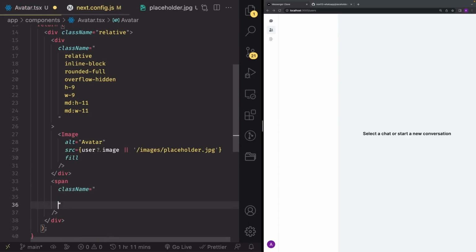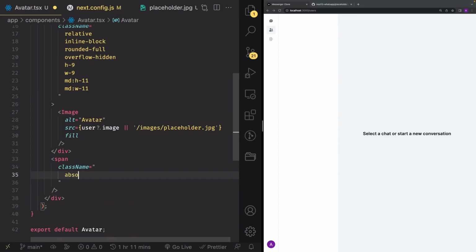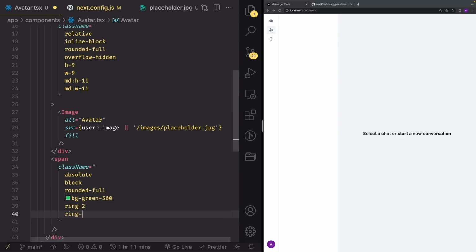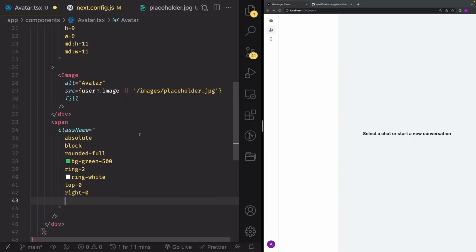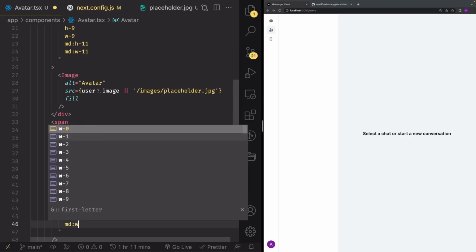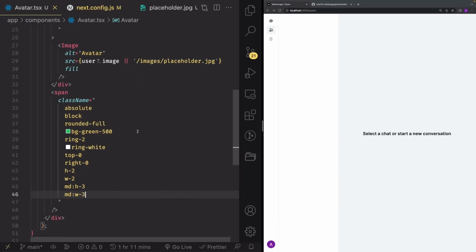So className is going to have absolute, block, rounded-full, bg-green-500, ring-2, ring-white, top-0, right-0, h-2, w-2, md:h-3, and md:w-3 as well.